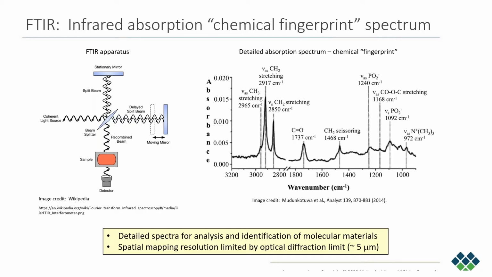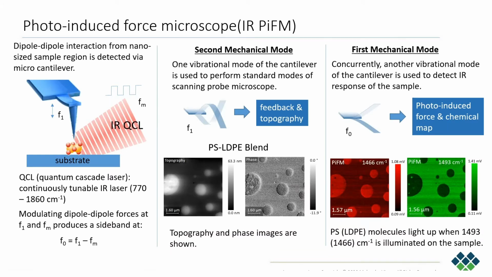So for a long time, people have been wanting to get a chemical signature of nano-sized particles and materials. And so people have been looking into ways to combine an AFM with these optical spectroscopy techniques. Photo-induced force microscopy, which I will be talking about today and just referring to as PIFM, IR PIFM, is where you combine IR spectroscopy with an AFM.